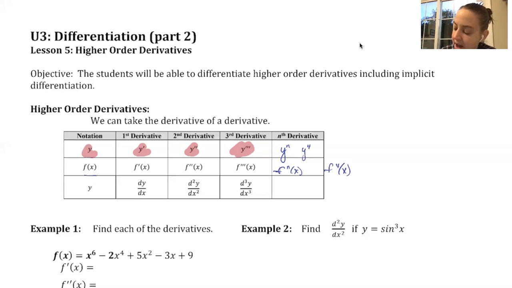And finally, y, dy dx, d squared y, dx squared. I know those exponents are in different spots. D cubed y over dx cubed. So this would be d to the n y over dx to the n. Just for notation, it would be d to the fourth y over dx to the fourth. I kind of like the bottom one. There's no confusion about what you're looking for. Is it an exponent? Is it a derivative? That's clearly a derivative, but just be aware of the other ones.